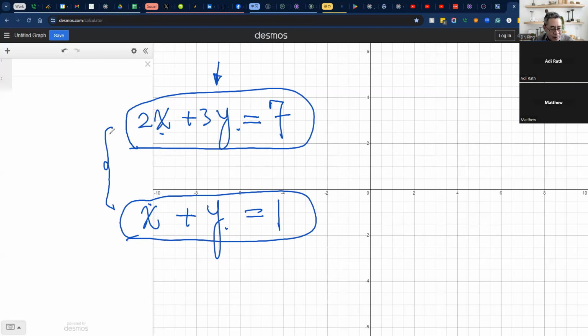And that's what we mean by using this symbol: whatever the solution is has to satisfy this equation and also satisfy this equation. So if you have two lines, we have an intersection point. This point satisfies this line and also satisfies this line. So that's why we call it the solution for the system of equations. Okay, how do we do this one?